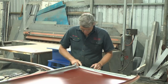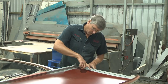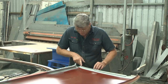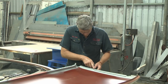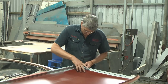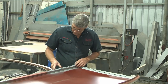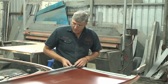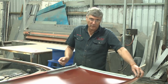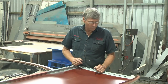This front section was one piece of metal which ran through and was welded flat to the roof rail in here. Now, for ease of removal, I've just cut that through here. So what we're going to have to do is do a butt weld upside down all the way through this area here, and then we'll grind that piece off smooth afterwards. Where we've got holes across these window openings, we're going to be plugging the holes back up, and where we've got new material that we've replaced, we will be doing resistance welds, spot welds on there across those. And so that's the two types of weld through primers.